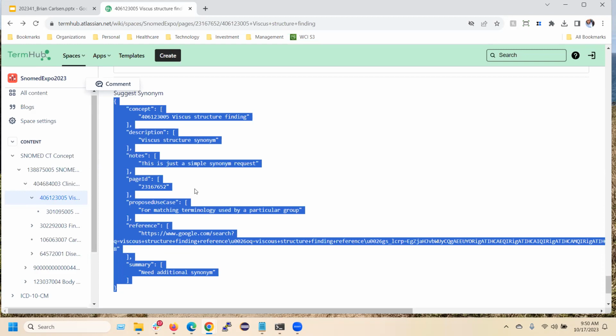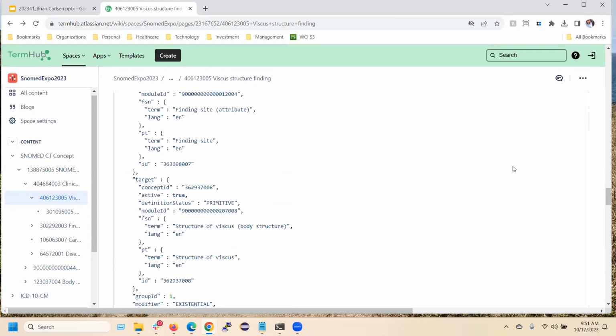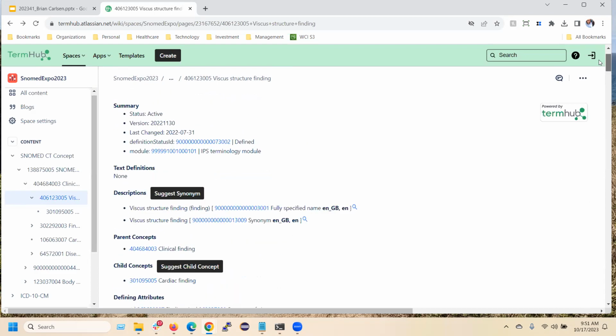Now you might be thinking, well, this is only one synonym request. This whole wiki could also have a structured form to accept batch requests, in which it could create new pages representing provisional content from the requests. We took this only so far to demonstrate what we were trying to do with it, but there's many more directions that we could go.